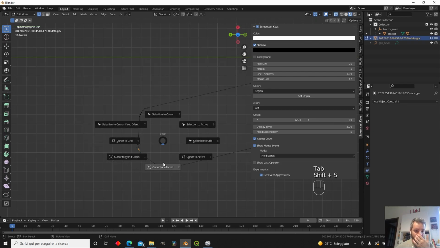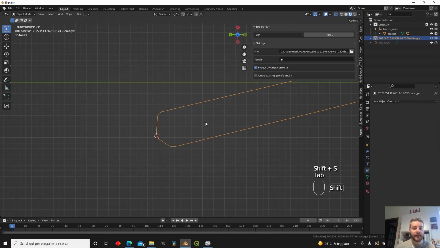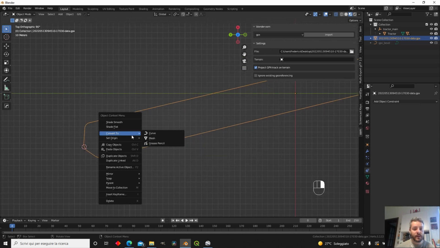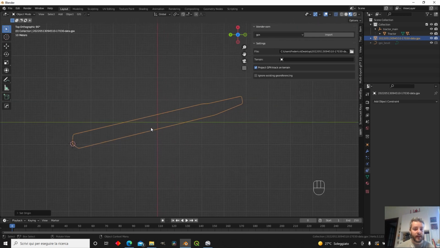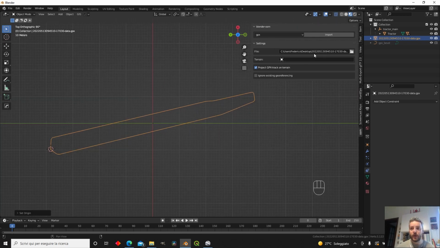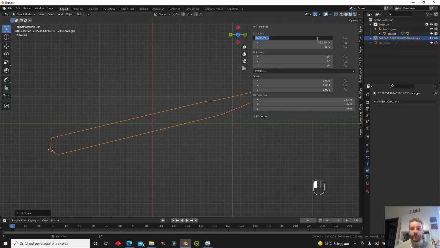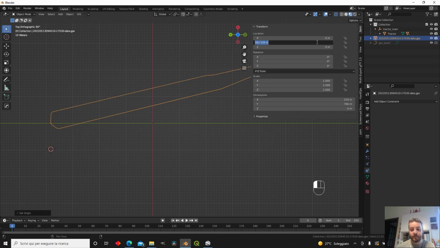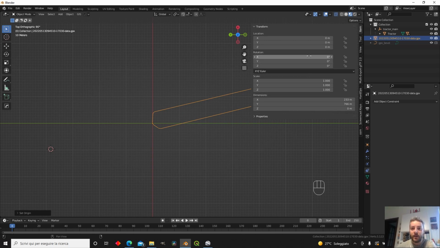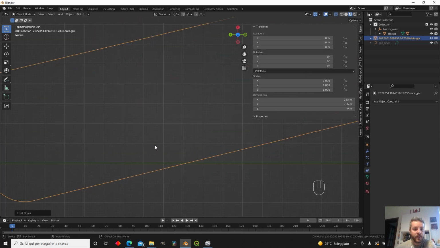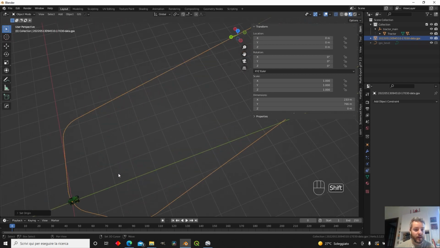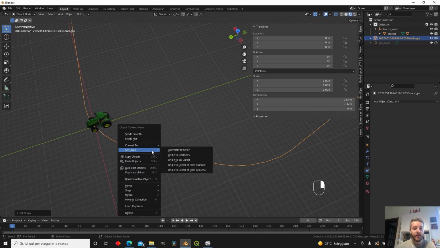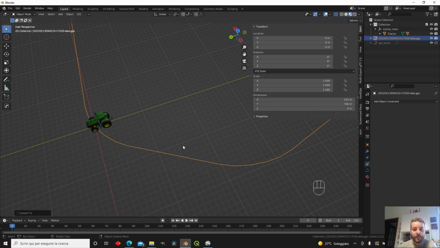Edit mode, Shift S, cursor to selected, and I'm gonna go to set origin, origin to 3D cursor, and now I want to move this to 0. Okay, so the scale is 1, rotation is 0. Great. And now we can convert this to a curve.